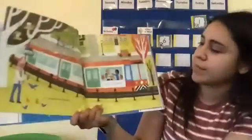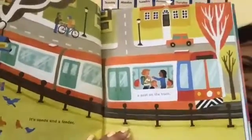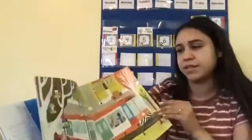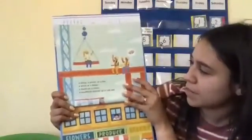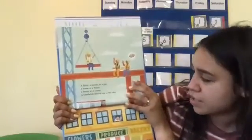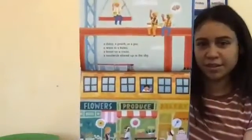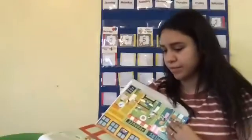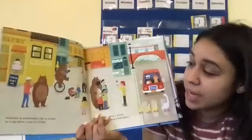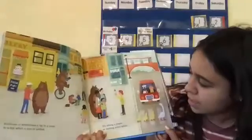It's seeds and a feeder. A seat on the train. So letting somebody sit down and letting them have your seat. A daisy, a peach, or a pie. A wave at a baker, a boost on a crane, a sandwich shared up in the sky. So it's kind of hard to zoom in on, but there it is. Kindness is sometimes a tip in a case or a tap when a lace is untied. It's taking a photo or making some space.